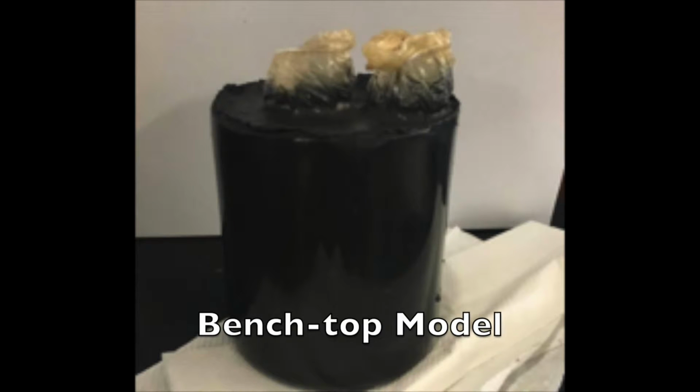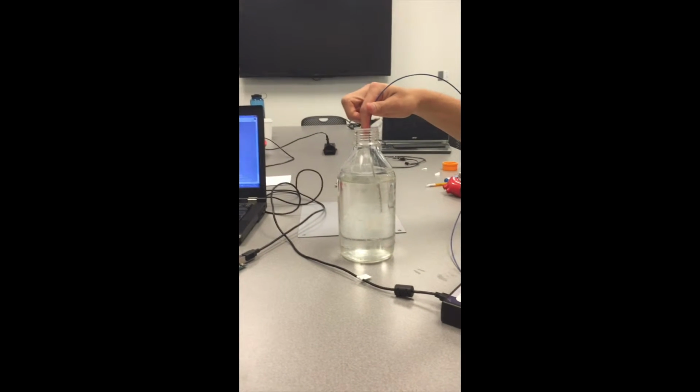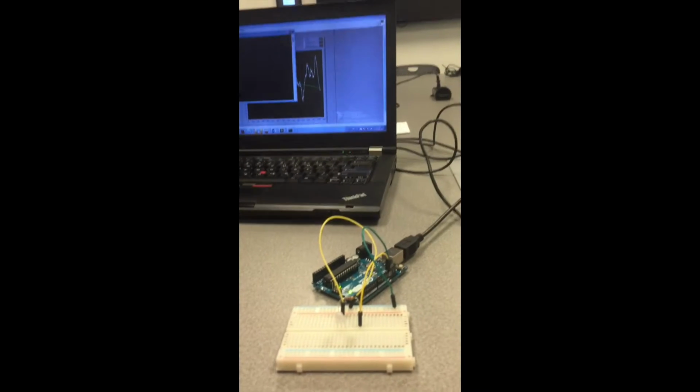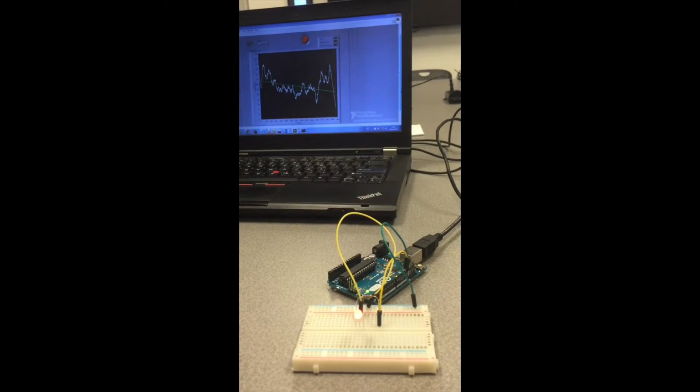Next, we developed a benchtop model that mimics muscle, artery, and blood in order to test implantation distances and rupture sensitivity of our device. To demonstrate, placing the catheter in saline that mimics the impedance of blood will cause the impedance reading to drop. This will subsequently cause an LED to light up and notify patients and doctors.